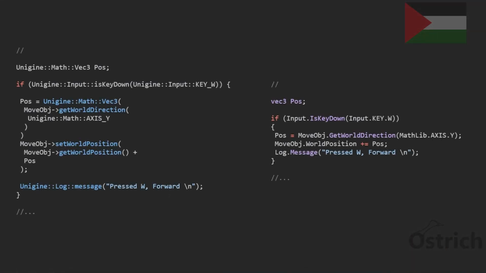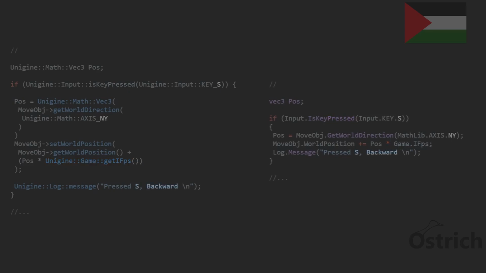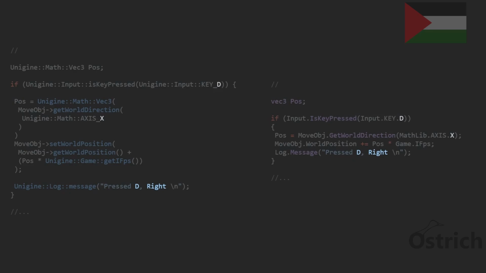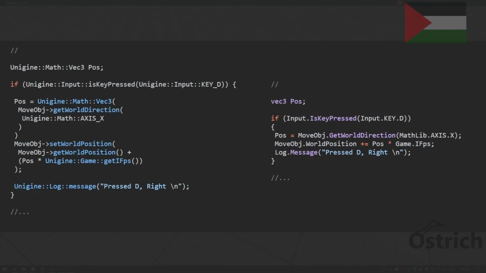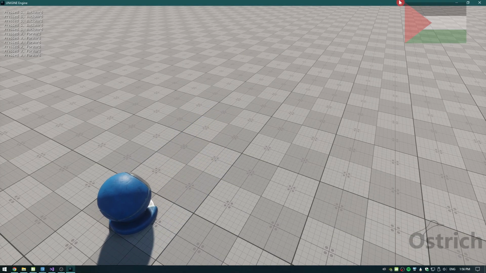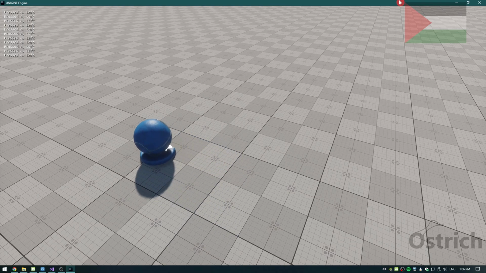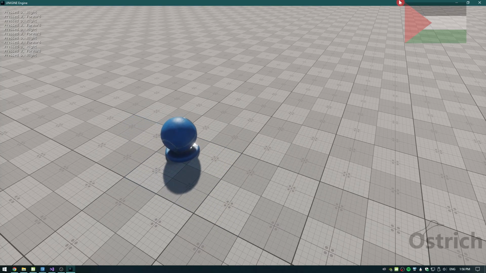As for constant movement, what we are going to do is just two small changes. First, we're going to change it to pressed, and we're going to make sure the movement is limited by the frames, so we don't have objects going beyond frame and speed. Then we're going to assign every one of the angles or the axes to their corresponding direction, and we're going to make sure we don't use world direction and rather the object's direction. So by doing this, now we have an object that moves per frame, and it moves at a very consistent pace, thus giving us an illusion of constant movement.